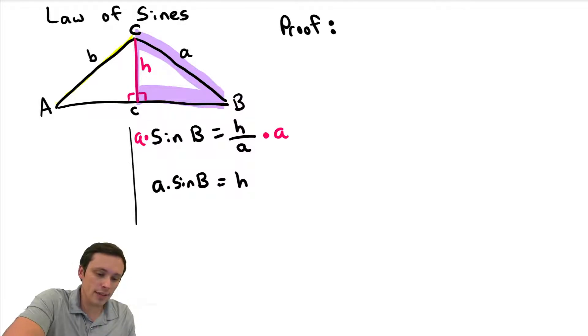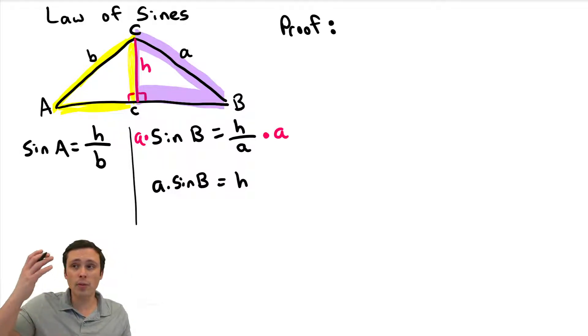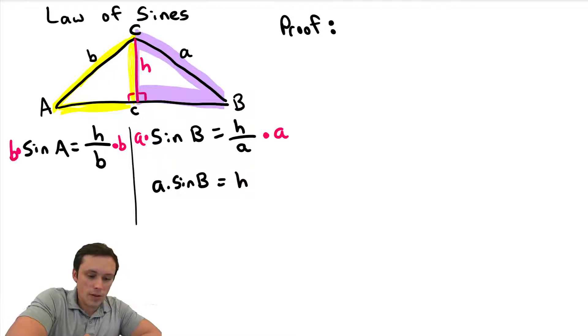Well, let's actually do the same thing in this left-hand triangle. So in this left-hand triangle that I'm highlighting in yellow, let's do the exact same thing. We're going to do the sine of angle A, and that would be equal to its opposite side, which in the right triangle there would be H, divided by its hypotenuse, which would be B. And once again, we're going to solve for H. In other words, what we're doing here is we're figuring out what the height of this triangle is two different ways, and that's going to help us out by putting these two things together. Well, let's take a look. So we're going to multiply both sides of this by B in order to get the H by itself. So we now have H is equal to B times sine A.